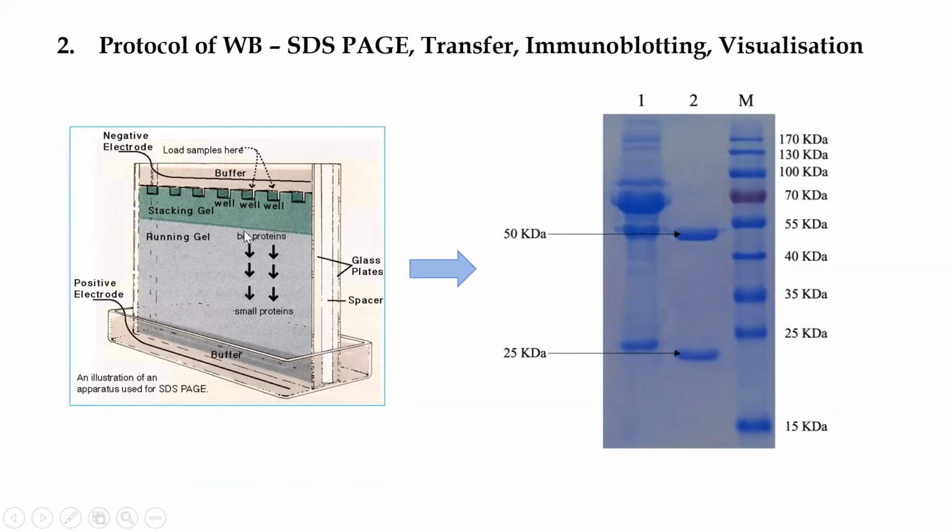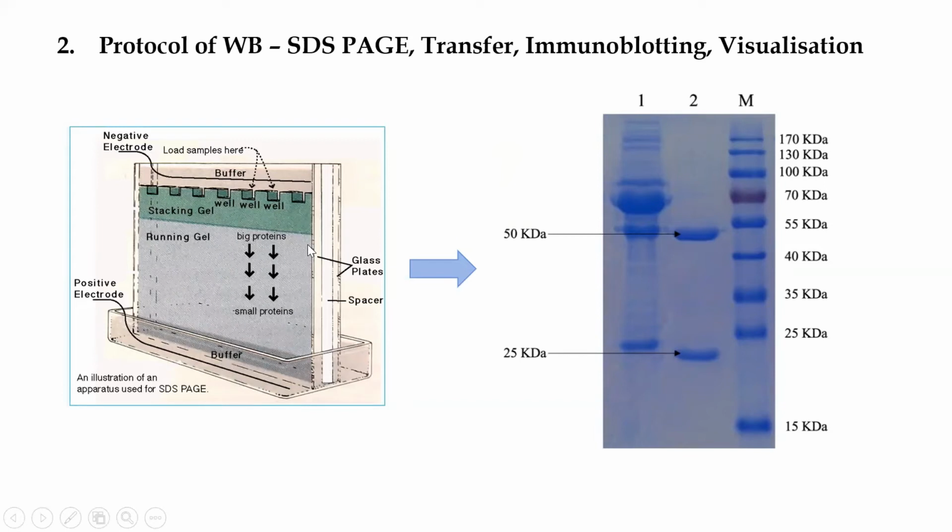Here I will load for the treated, because I have to see the difference between all the group samples, how much protein amount is varying, correct? But to get an unbiased result, we have to load an equal amount of protein in all wells. That's why protein estimation is done. So we calculate 50 microgram of protein from all treatment groups and load exactly 50 microgram of protein in all the wells.